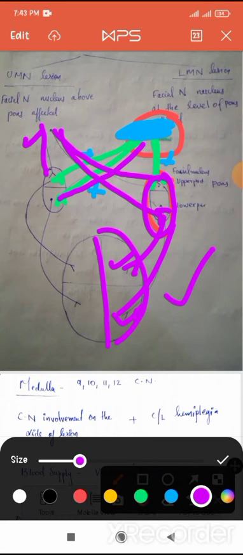So here the lower part will be lost, but the upper part will be preserved in a UMN type of lesion. In a UMN type of lesion, the upper part will be present because the upper part is getting fiber from the same side. Here this nucleus is not affected, only this nucleus is affected, so the upper part is not having any problem. Since the lower part of this nucleus only gets fibers from the opposite side, here the lower part is affected.